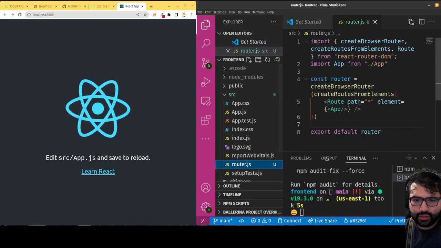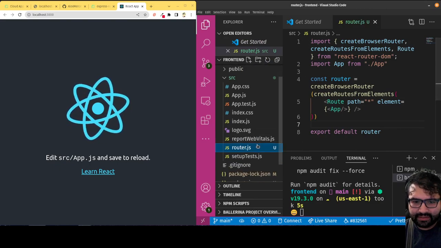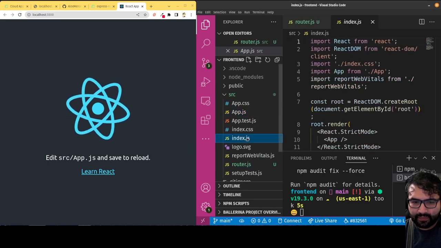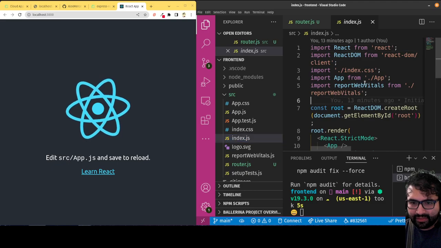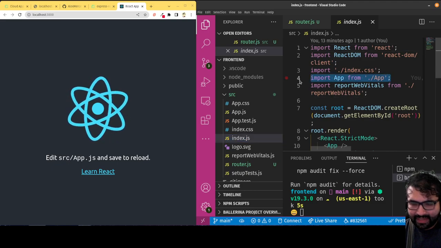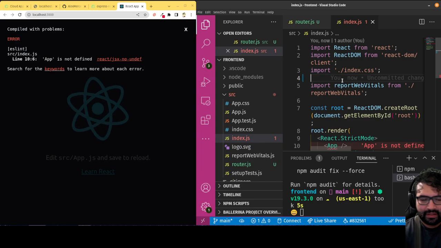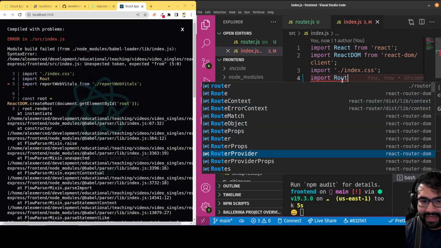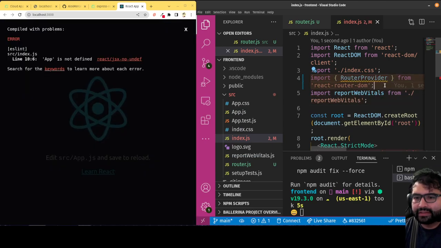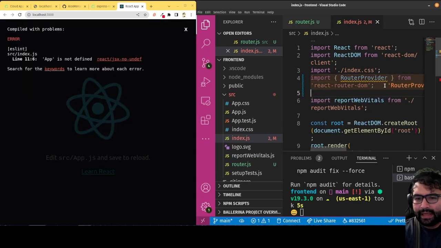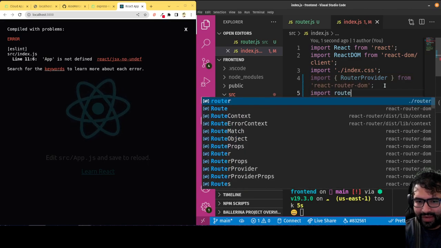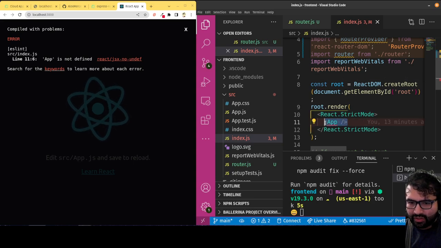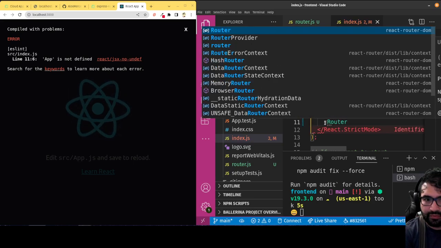Okay, so now that I have done that, I need to go set up that router on my app. So I'm going to bring in, I don't really need the app component in here right now. It's going to complain, whatever. But we're going to import router provider. That's going to be the thing that basically makes router work for the application. And then we're going to also import the router lowercase that we just created. And then essentially going to replace this call to app here with router provider.